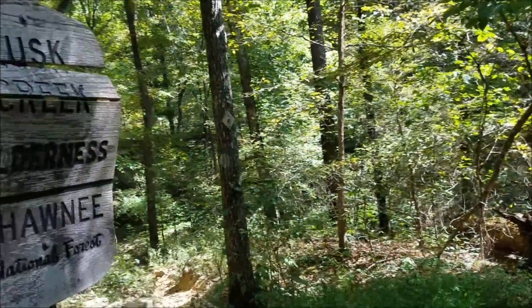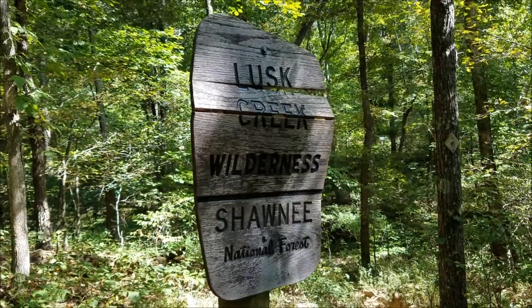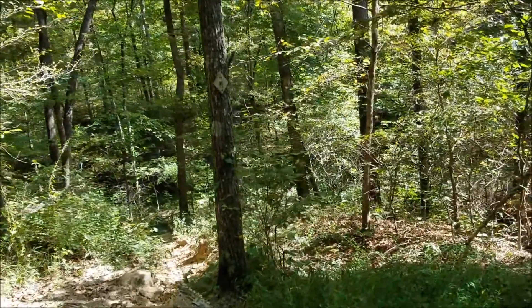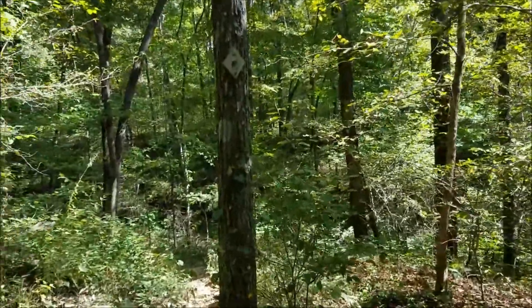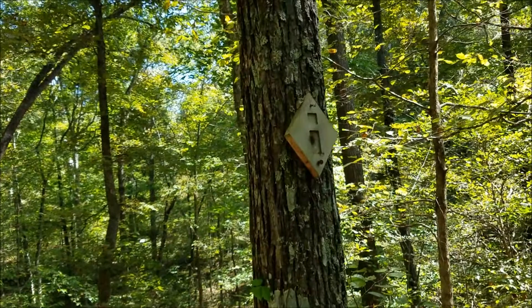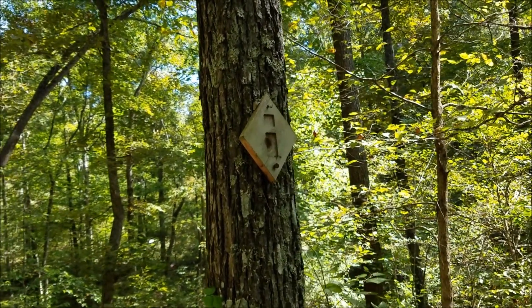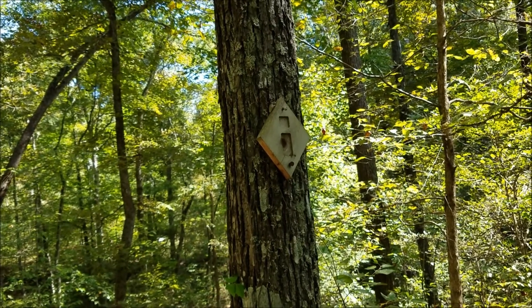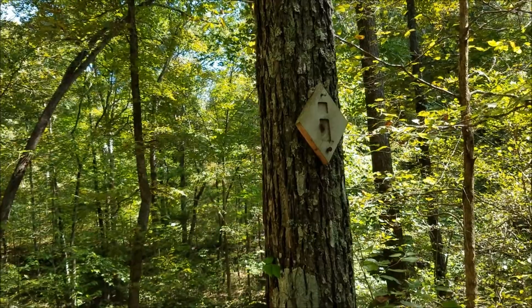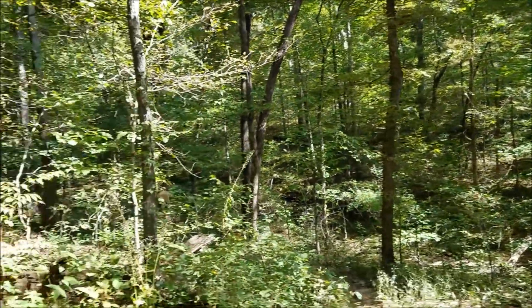We have made it to the actual Lust Creek Wilderness boundary. I always like this sign here — I've seen better days now though, I've never seen it broken like that. One thing I wanted to show is the River to River blazes in this area. Most of you probably know the traditional blaze is the blue eye on the white background. In the wilderness area they try to keep it more natural, so it's just these carved eyes in wood triangles. It makes it harder to see, but it keeps things more natural.